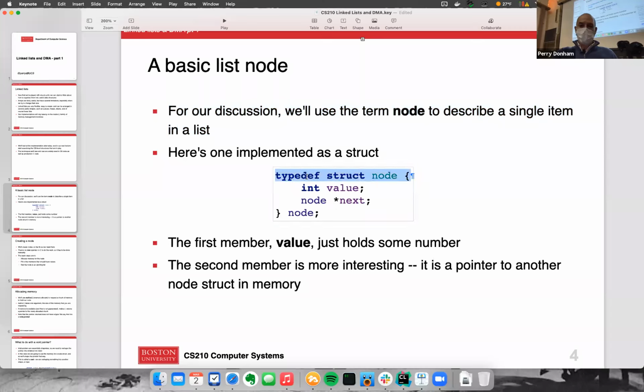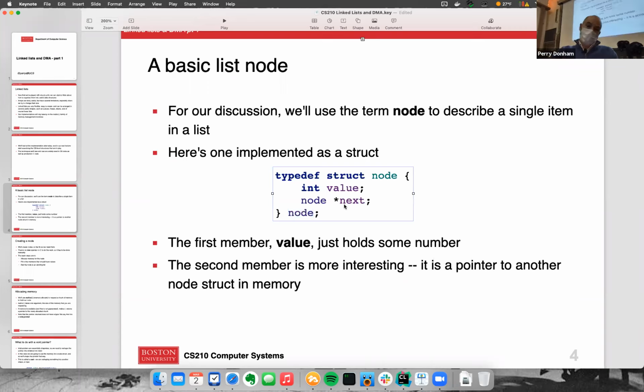Notice I'm typedef-ing this. We talked about typedef last week. We'll pretty much do typedefs going forward, especially for structs like this, because it makes the code a little bit cleaner. There's no reason we can't say struct node every time we mean struct node, the type, but it's just so handy to typedef it and use node instead. So all of our pointers that are pointing to these things are going to be node pointers. But just keep in the back of your head that it was typedef'd. It's really a struct node pointer is what we're talking about.